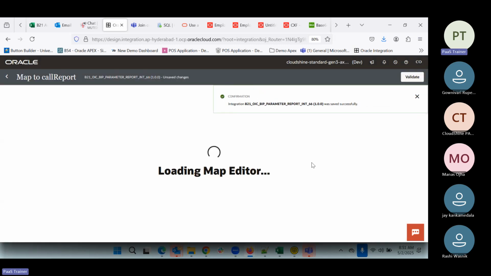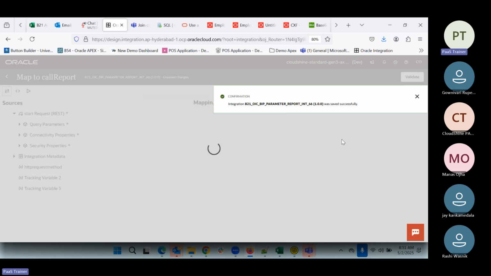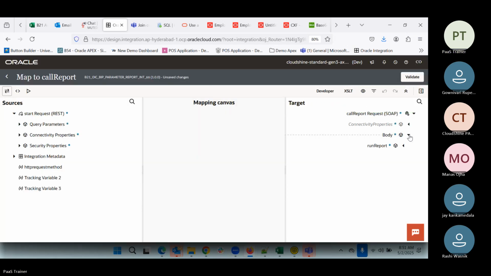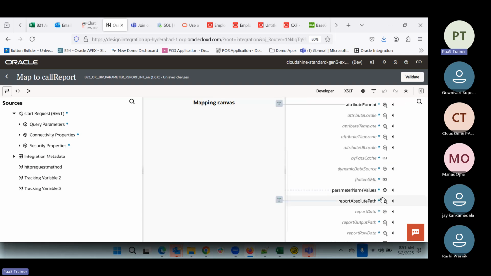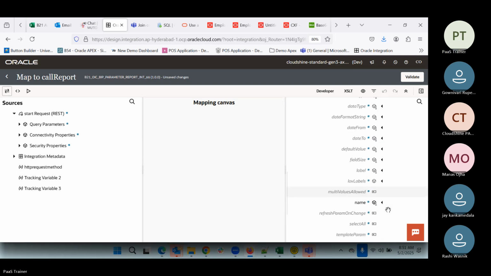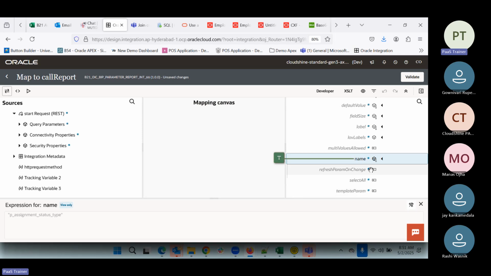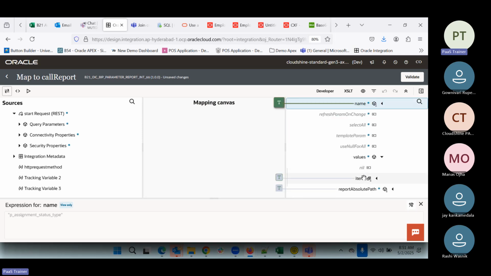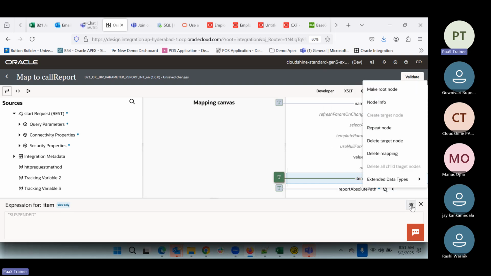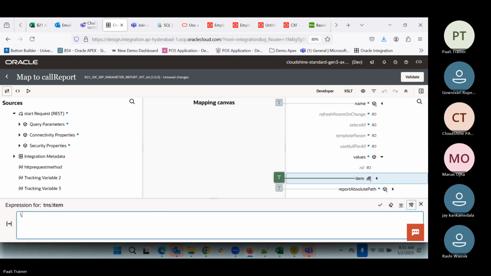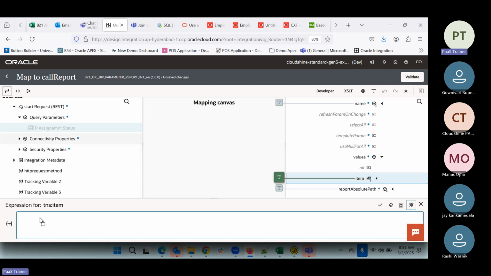Now in this call report, instead of passing the parameter here, we can go and map that one. So if you see, currently this report will always work only for suspended, because in the parameter names, what we have done, we have put this one right here. So name is always going to be the same, because the name is not going to change. What is going to change is this value. Currently it is hard coded. So we can modify this one, and instead of this value, we can get the value from this one.